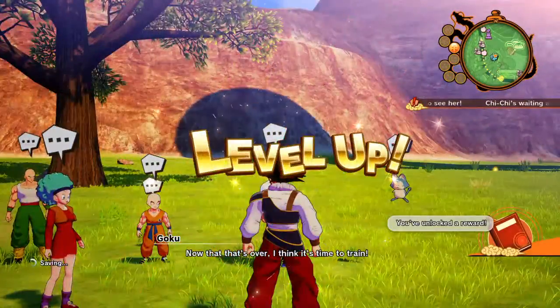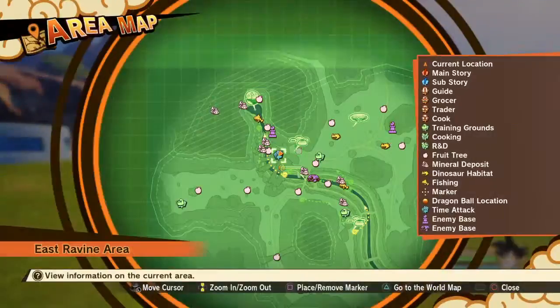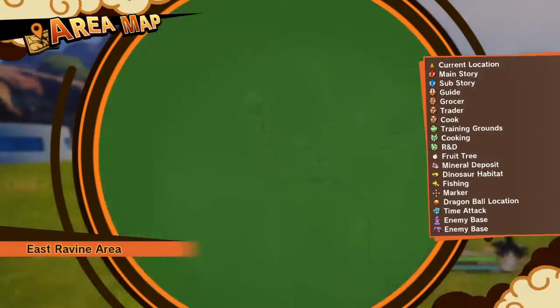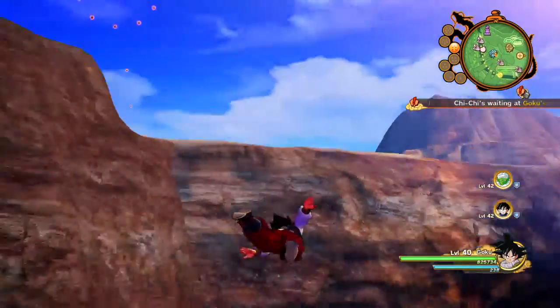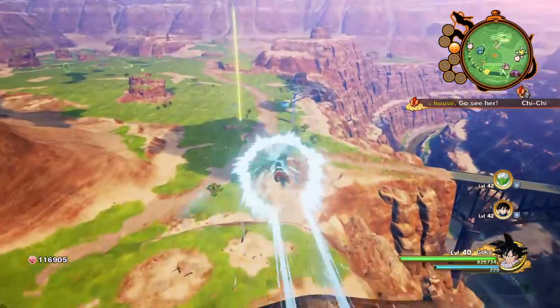Alright, so our quest is done here. We leveled up. We're actually going to head over to one of the training grounds, and I'm going to pick up the touchpad marked on my map there. We're going to grab that ultimate rock, paper, scissors technique I was talking about before.